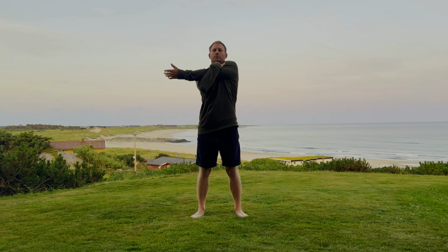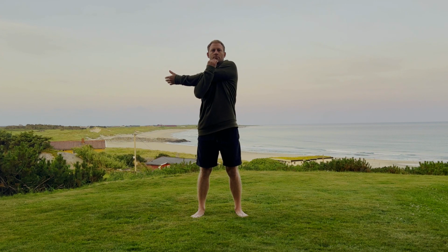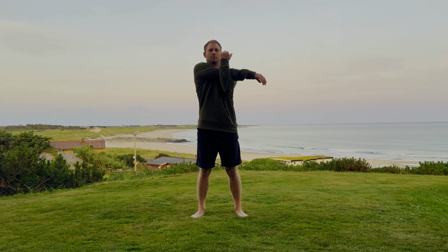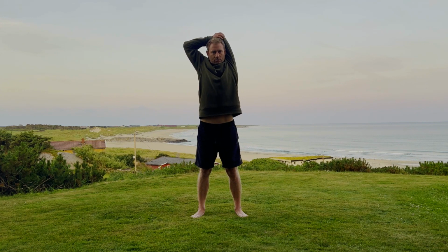Start off by pulling your arm across the chest. Hold each stretch for 20 seconds. Make sure to breathe deep breaths in and out of your nostrils. Now you grab your arm by the elbow and pull it behind your head and hold it there, and make sure that you still focus breathing in and out of your nostrils.